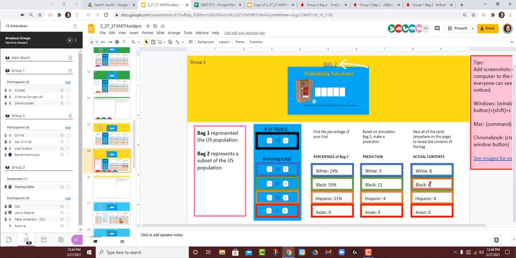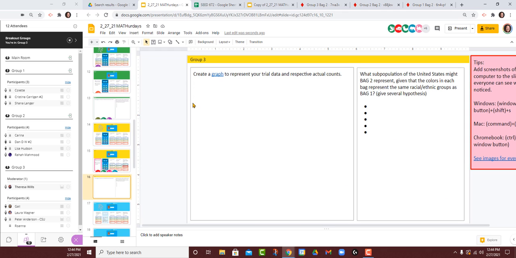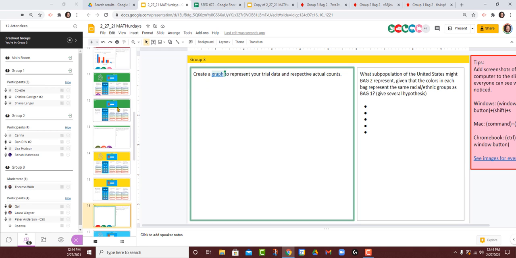Hi, group. So, yeah, now you know what's inside of this bag. And the next part of the activity that leads you into the next slide, you're going to graph this. You'll put the data in this little link, and you'll start to ask yourself, what could this subset be? Like, in America, this is a subset. Is it people who live in Virginia? Is it people who shop at Whole Foods? What could it be? And you'll put those on your next slide.